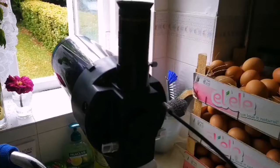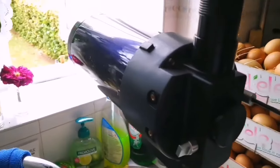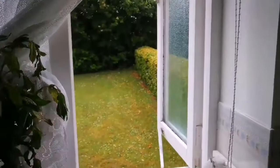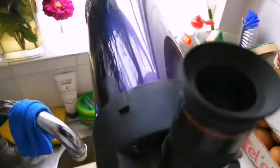Okay, so from the window there is a lot of garden, that's what you will see. And it's raining outside. I don't want to expose it to rain, so I'll just look through here and see what I can see. Of course my hand is shaking while holding the camera on the eyepiece.